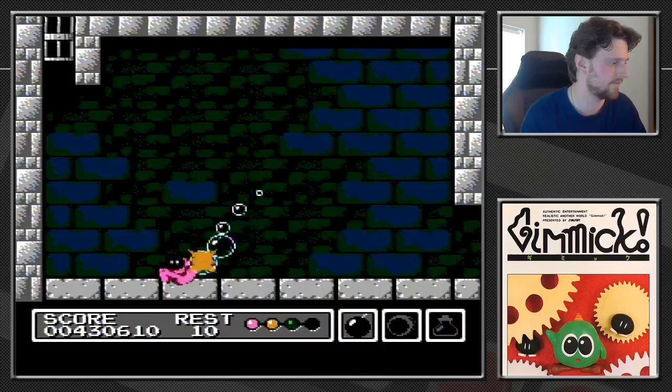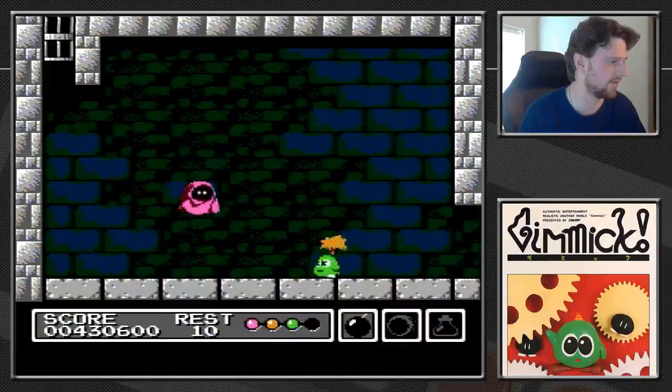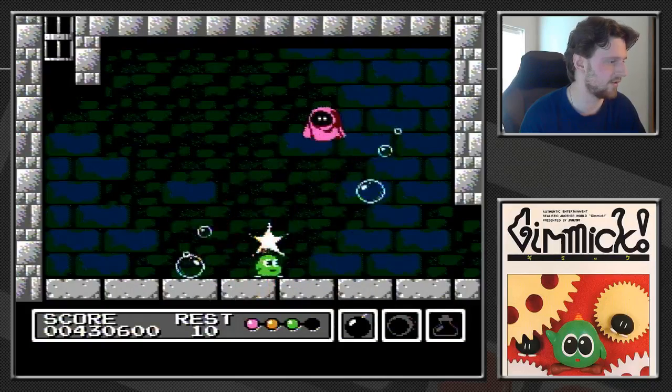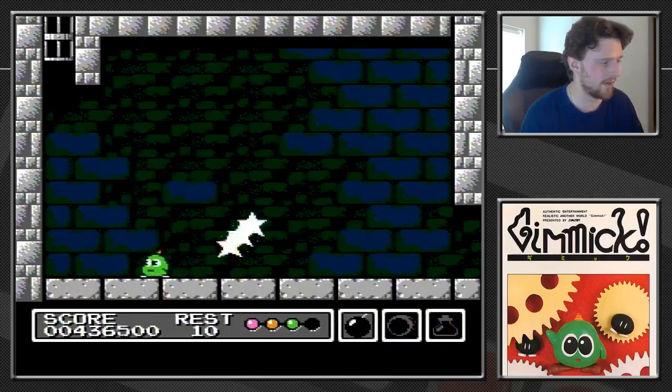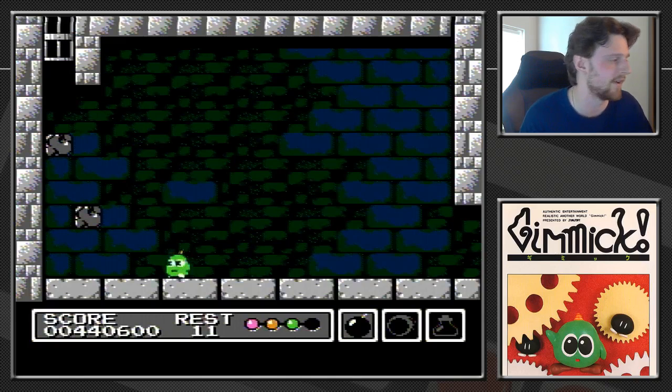So the ideal fight would look something along the lines of... missed it. But then you can just throw another star. Maybe one more if he comes down. The wizards do like to avoid stars, by the way, but that's kind of what he looks like. He's pretty easy to fight. This wizard may take a little bit of getting used to, but he's very easy.